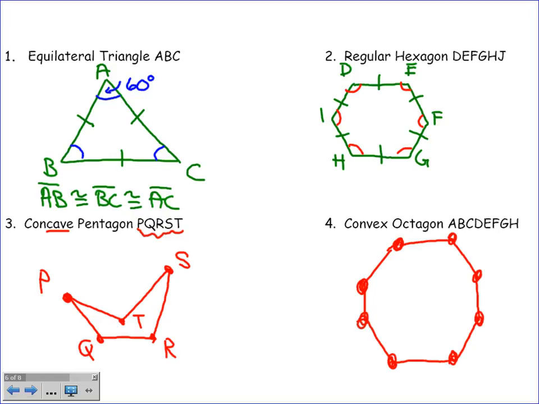Let's see, I have named this thing A, B, C, D, E, F, G, H. Alright, so yours should have 8 sides. Count them. Make sure there's 8 vertices. Make sure each one of those 8 vertices is labeled with a capital letter, and as you go around, either clockwise or counterclockwise, they should be in alphabetical order, just like I named them here. It has to be named like that. Is that okay? I know I'm giving you a whole lot of things that you need to have on there. There's a lot of details involved.